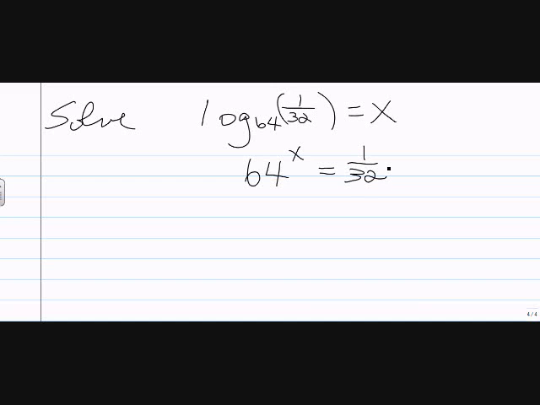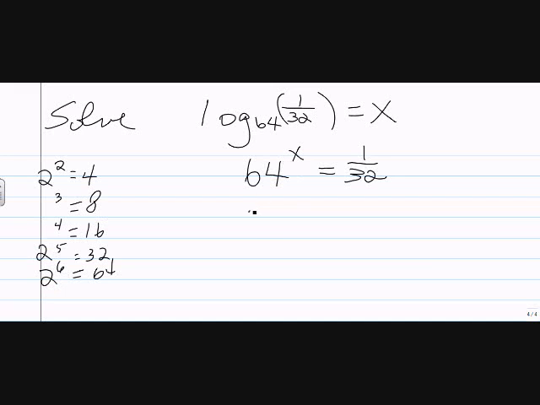Now I no longer have a logarithm. Is 64 and 32 2 to some power? Let's try. If 2's don't work, then try 3's. So 2 squared is 4. Then we got 8. Then we got 16. Then we got 32. Then we got 64. Yeah, so that's to the 3rd, to the 4th, to the 5th. Okay. 64 is 2 to the 6th power.